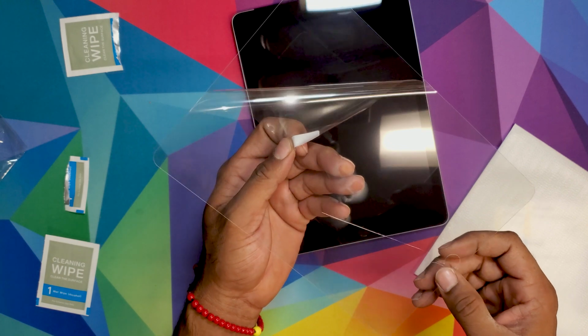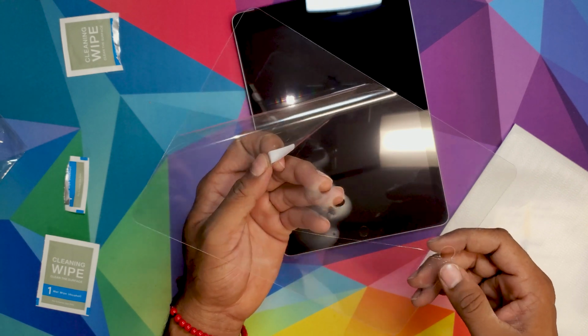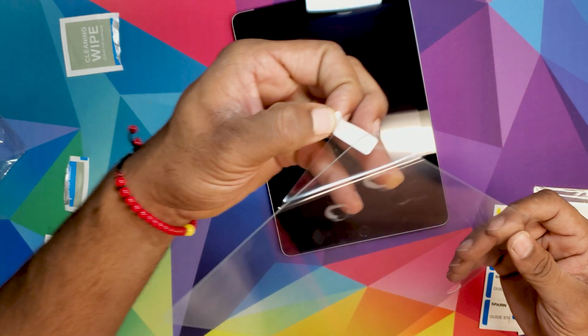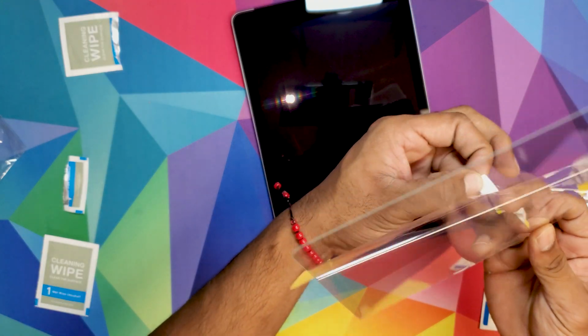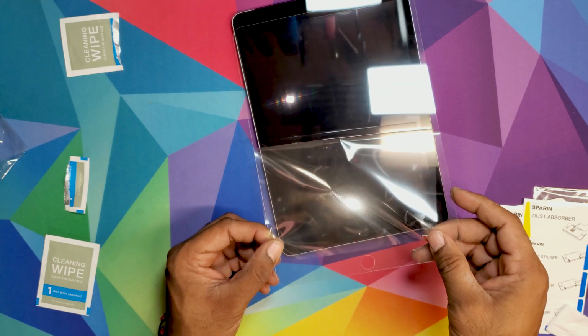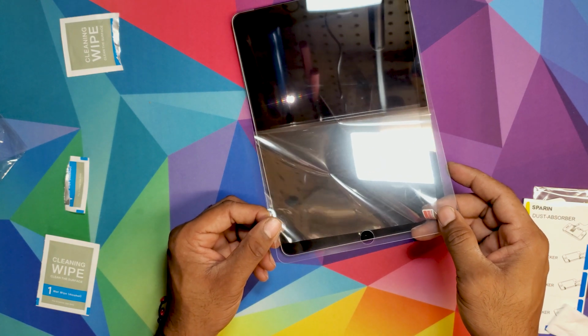What I usually do is I go about, oh, yo, I cracked it. Luckily I have another one. So let's try it again. What I do is peel that halfway. Make sure I line it up as best as I can.